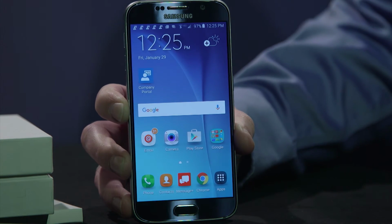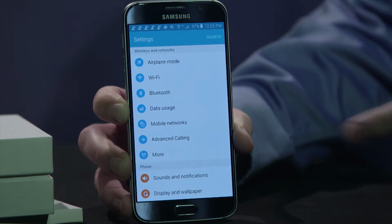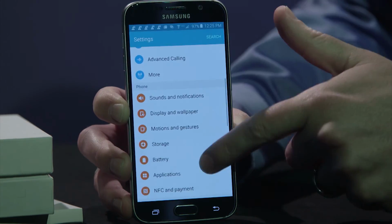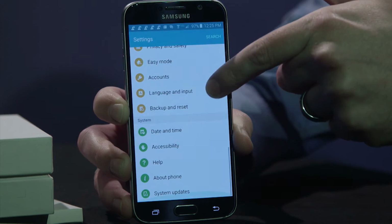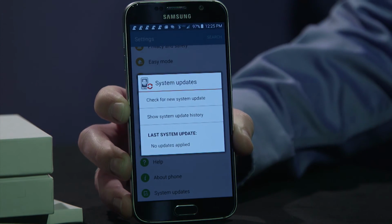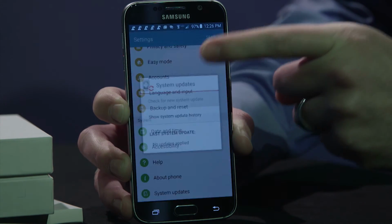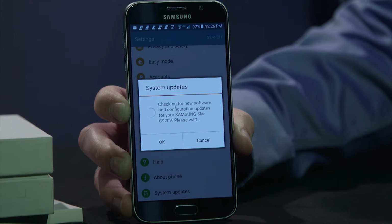Once you've been notified by your Information Technology Director that it is okay to check for system updates, go to the App tray, select Settings. From the Settings screen, scroll down until you reach the System header. Tap System Updates. Tap Check for New System Update. Wait for the Checking for New Software screen to update.